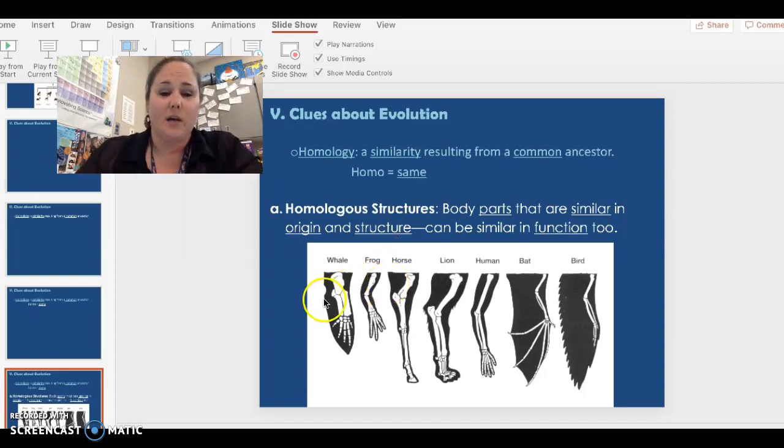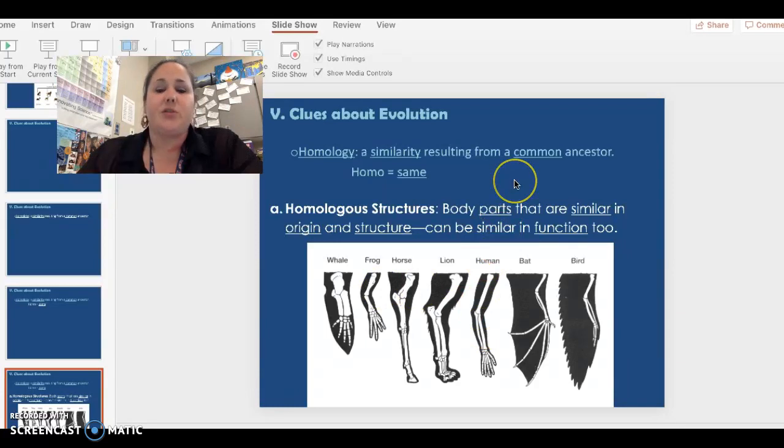If you look here on the screen, this is one of my favorite pictures of a homologous structure. All of these organisms in this picture have a humerus, meaning upper arm bone, 2 forearm bones, and 5 phalanges. The phalanges look different here, if you can tell on the horse, but all of these have similar bone structure. Why in the world would Mr. Whale here have an arm? He doesn't use an arm. He has a flipper. It's because the theory of evolution states that a whale evolved to move into the water, and it used to be a land animal.